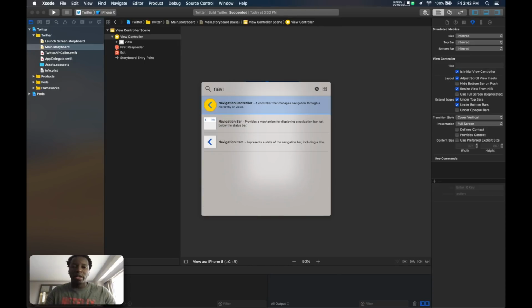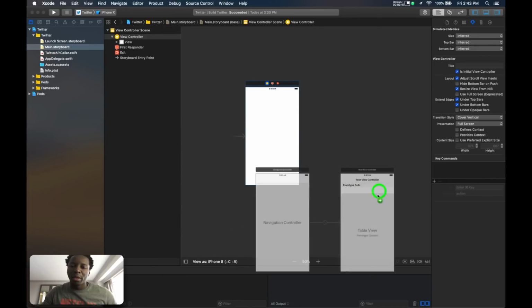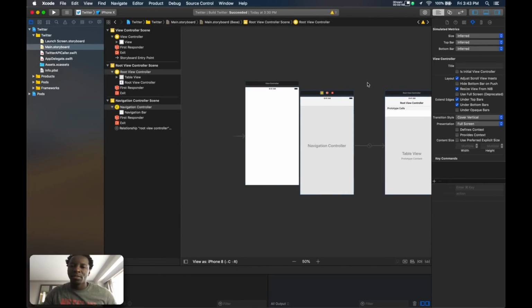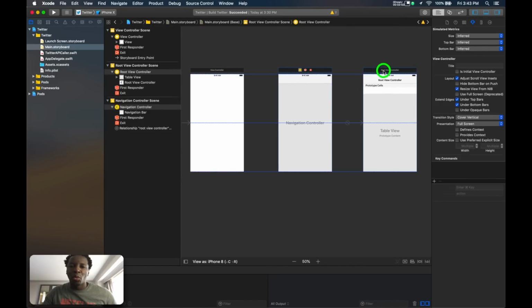So I'm going to look for navigation controller, and there it is. And then I'm going to drag that. You're going to see it looks kind of weird. It looks kind of like two different screens, but it's really just one screen. I'm going to drag that and then drop here. There you go. Like I said, it kind of looks like you're dragging two screens, but don't worry about it.